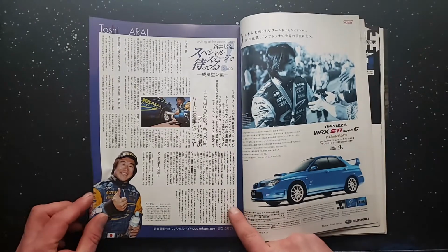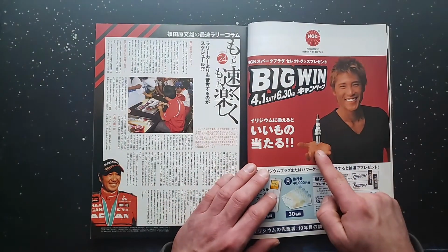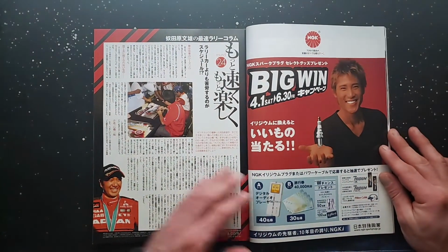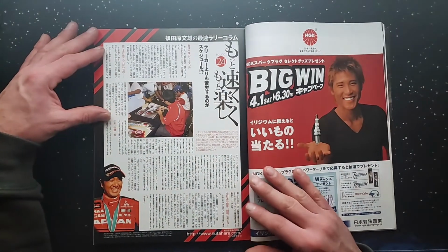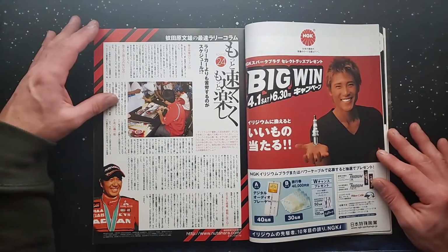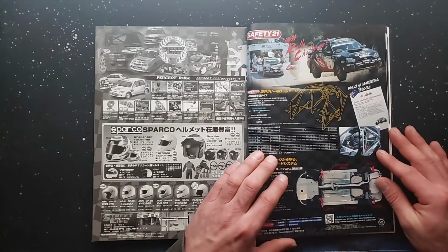Waiting at the special stage, it says. Over we go. Big win! Flying spark plugs. Okay. Yep, over here. More text. If you could read Japanese, this would be a fantastic magazine to read. There's probably a lot of information in here. We're not going to go through any of it. Over we go. Roll cages.